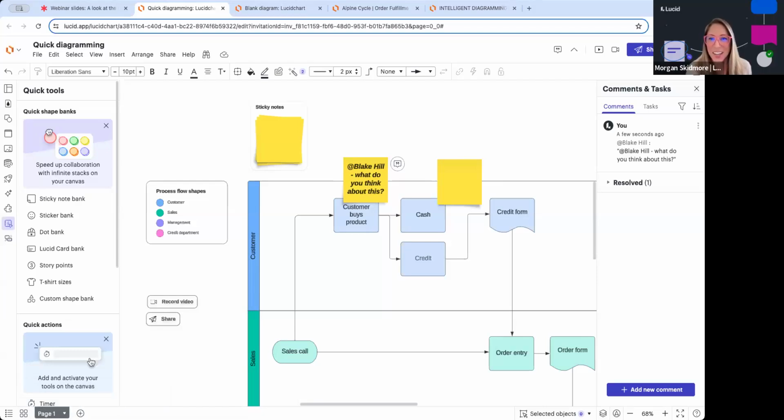So cool. Amazing, Blake. It makes it so easy to involve other people. Like you said, if they're not as familiar with the Lucidchart interface and things like that. Oh, I see the sticky note bank. I add my comments to the diagram. Bada bing, bada boom, easy collaboration and feedback.